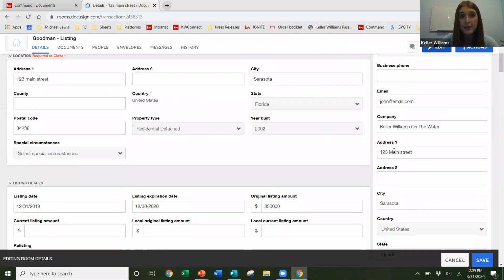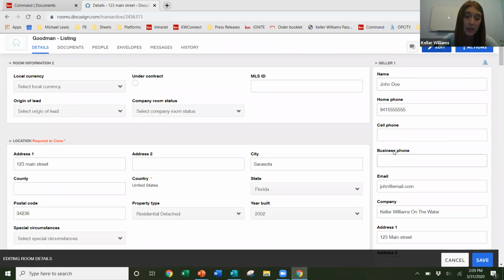I do recommend, though, at least having their full legal name here, please, because it is going to autofill on documents, and the email address that you plan on sending the documents to. Okay, so that's really all you need for the people that are involved. But again, if you want to provide more information here, it's completely up to you.